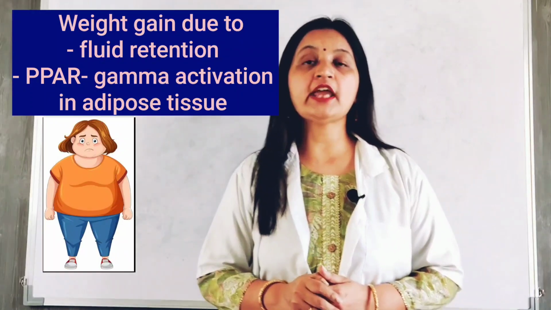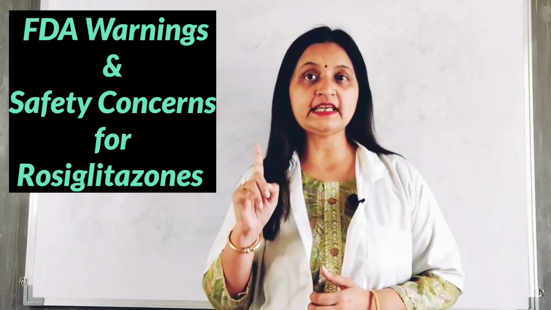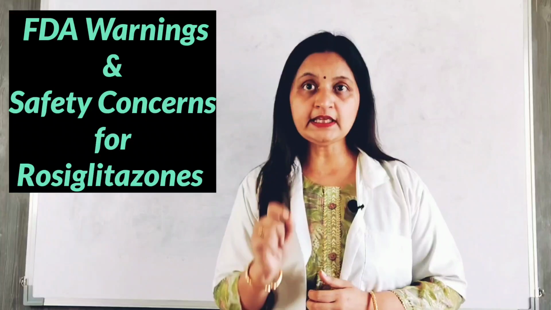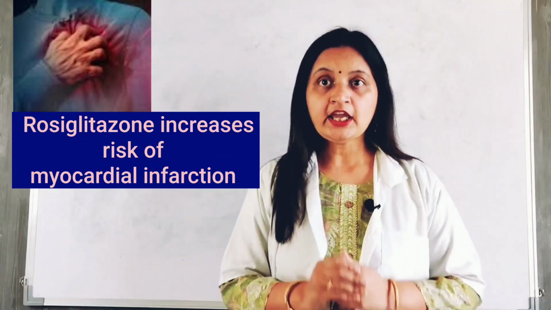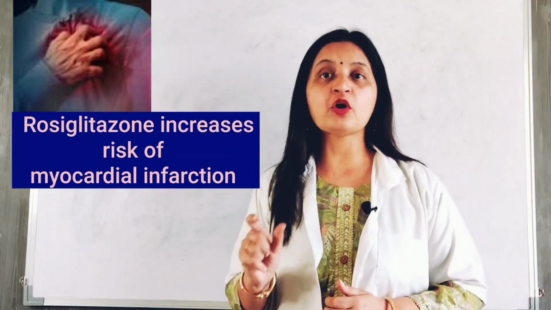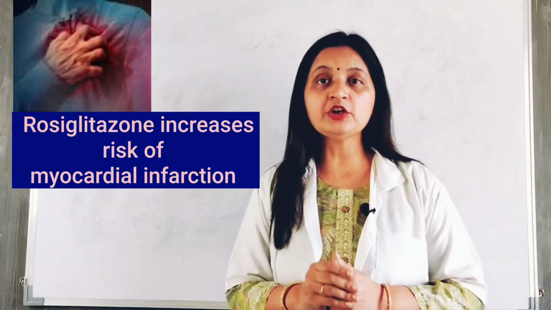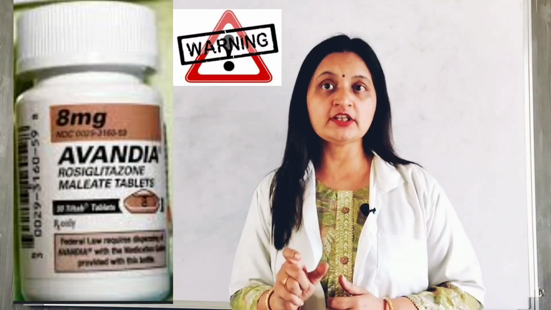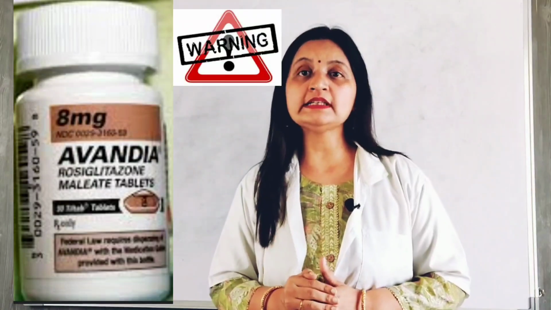Lastly, I would like to mention the FDA warning and the safety concerns associated with the use of Rosiglitazone. Several previous clinical trials have revealed that Rosiglitazone is associated with increased risk of myocardial infarction. Consequently, FDA issued a black box warning for Rosiglitazone concerning its increased risk for ischemic cardiovascular events. So this resulted in FDA imposing restrictions on its prescribed use. So this happened in around 2010.